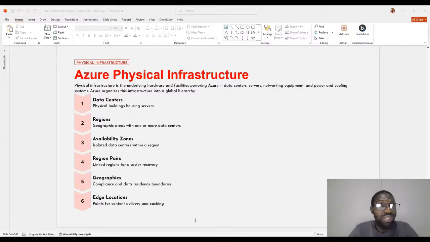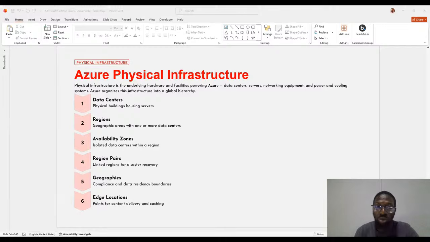So, what are those things that will be involved in a physical infrastructure? We have the data center, we have the region, we have the availability zones, we have the region pair, we have the geography, we have the edge location.